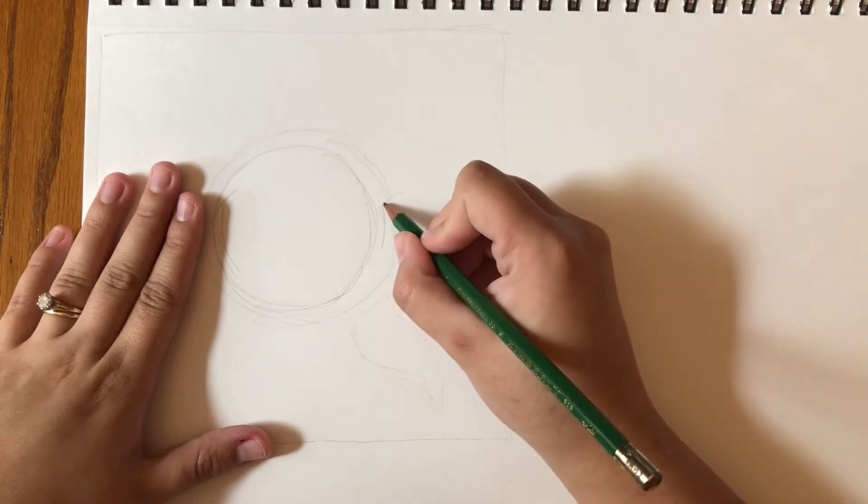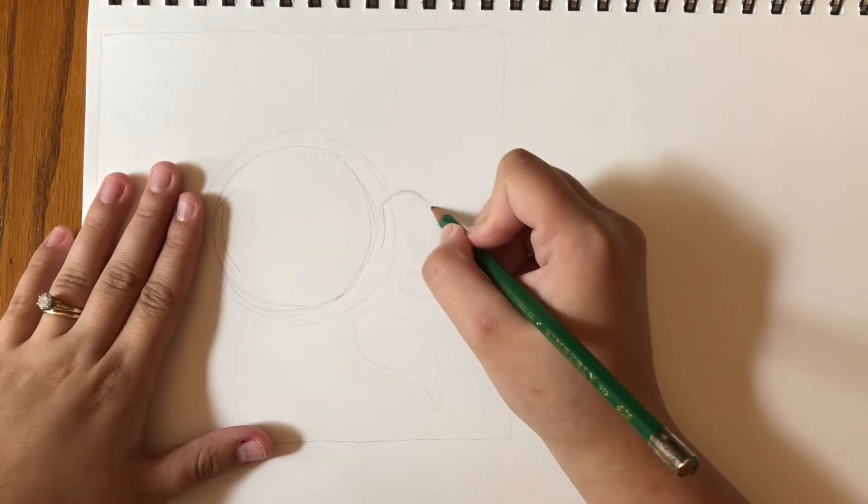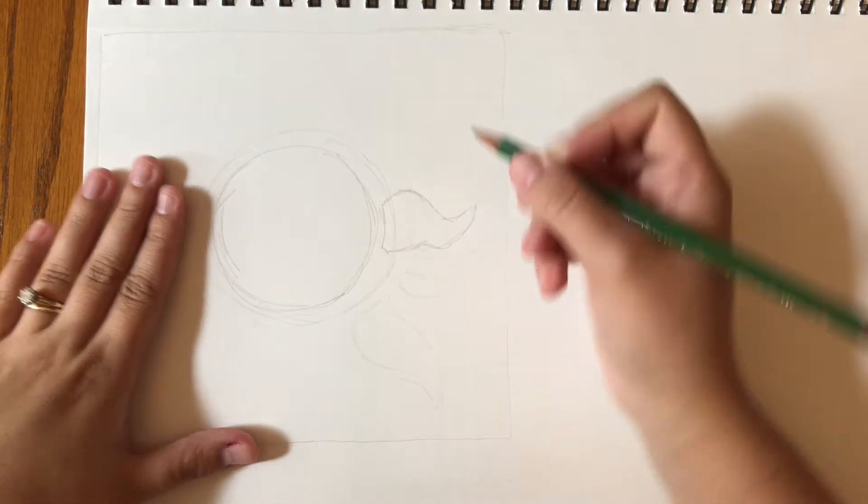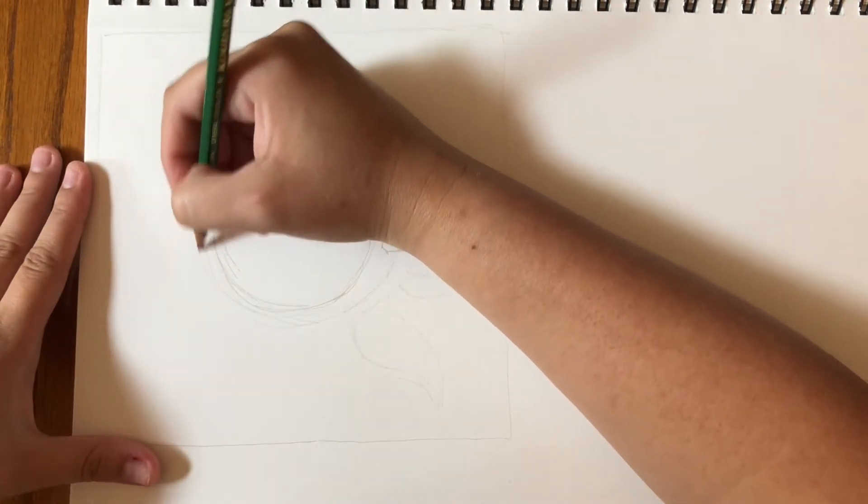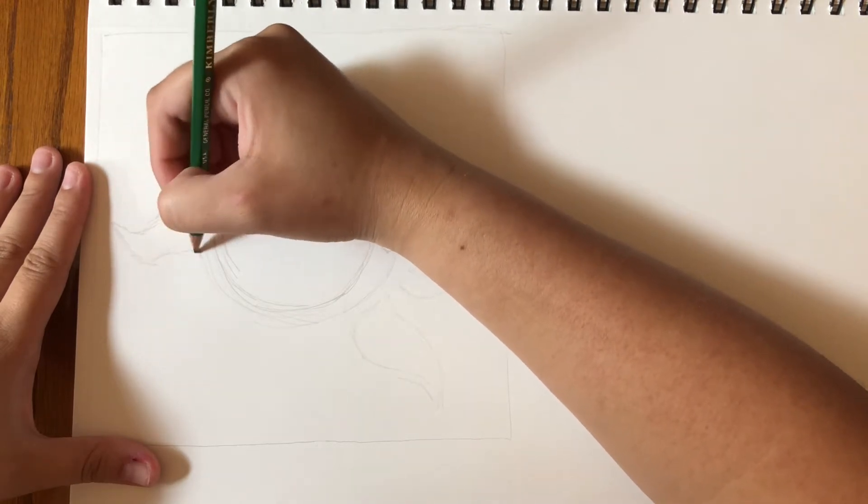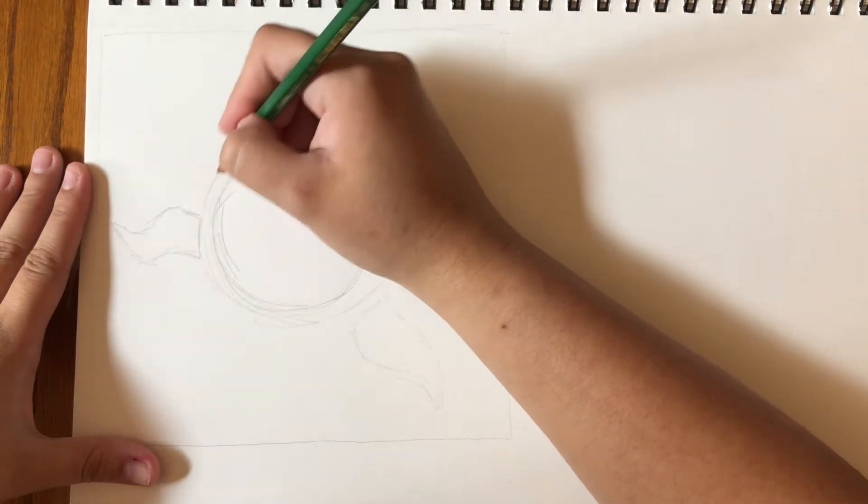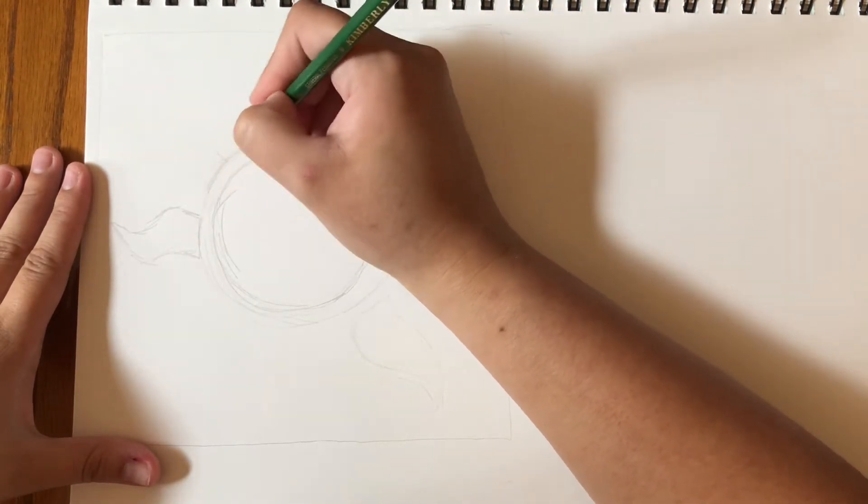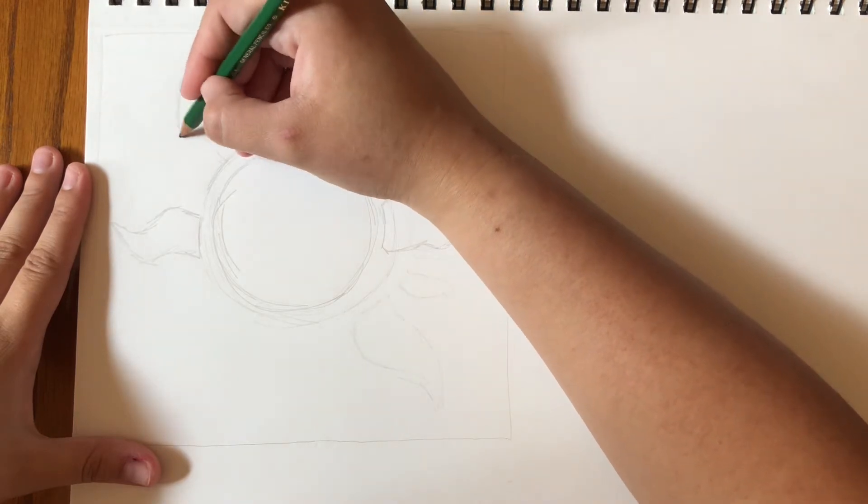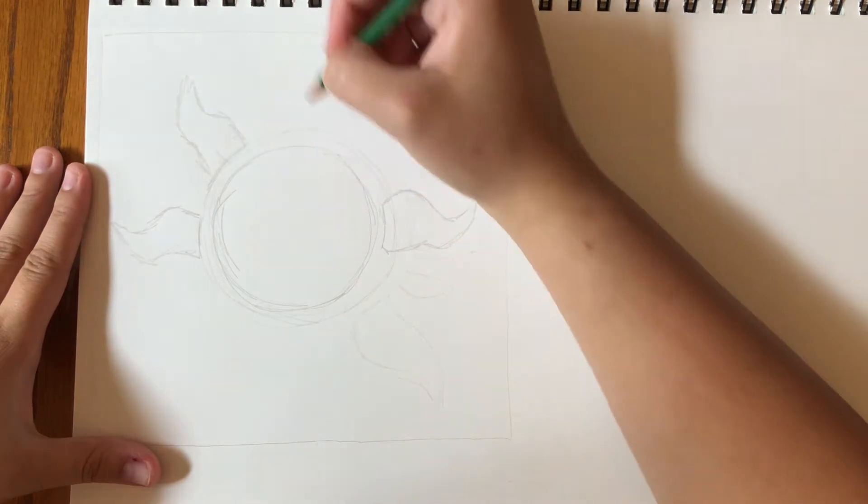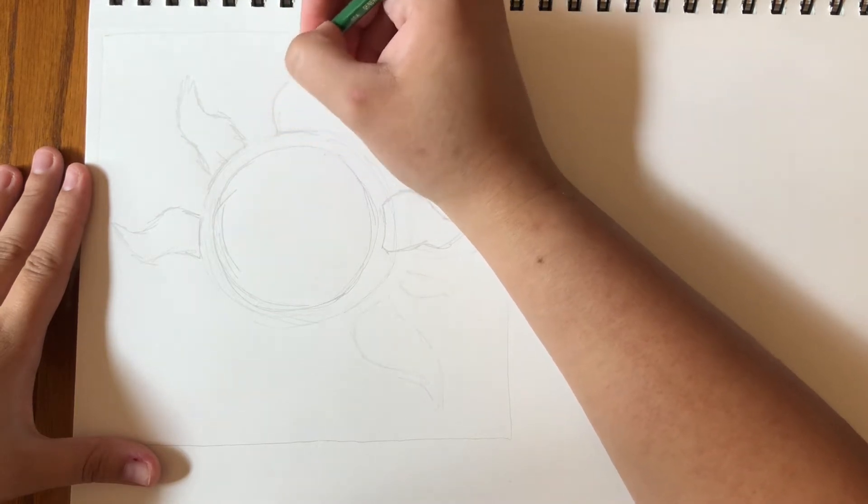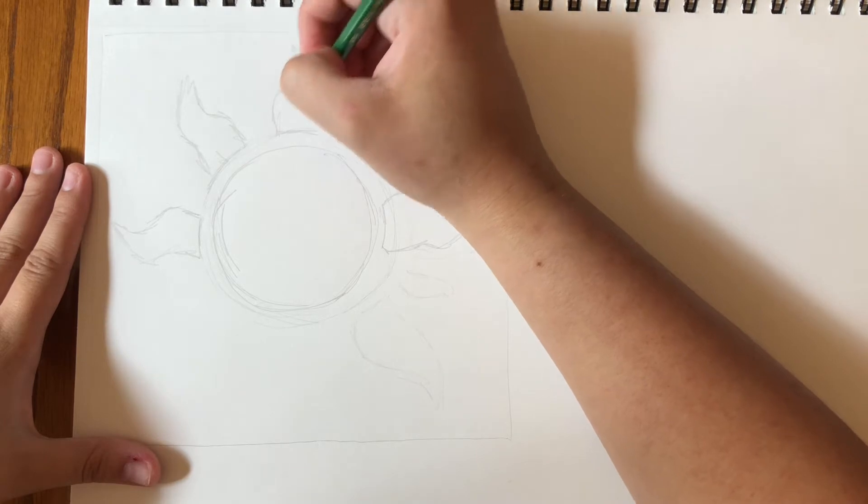In this design phase I'm using really rough sketchy lines, not too worried about making a final image or anything like that. This is just my time to kind of experiment and see what I can put in my space. You're also welcome to do it the other way around—if you already know what your design looks like and how big you want it to be, you can start with that and place it around your shirt to see where it would best fit.